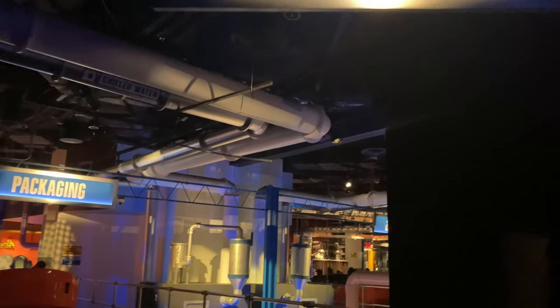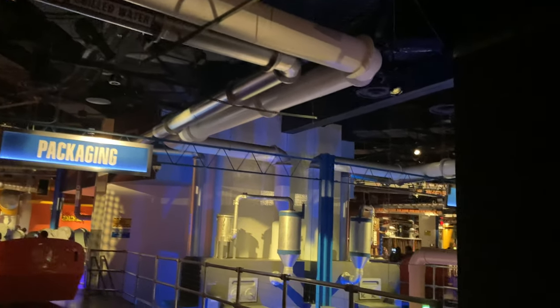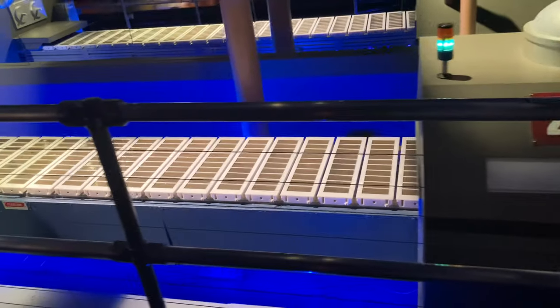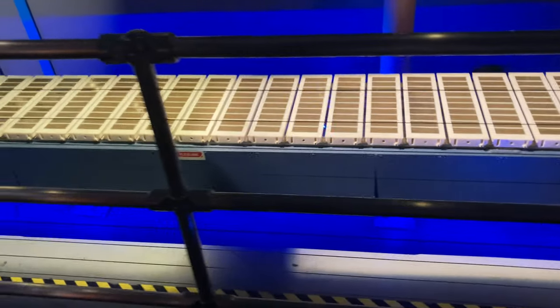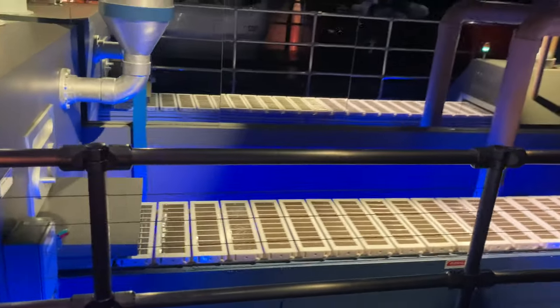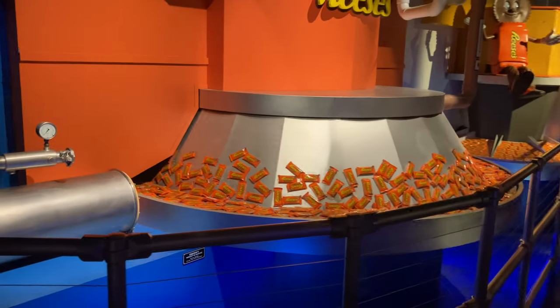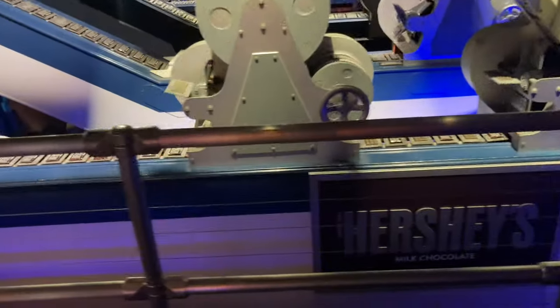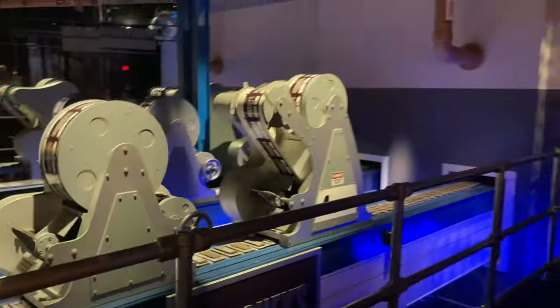After contour, we temper the milk chocolate, heating and cooling it to just the right texture and consistency. During tempering, we can mix in other ingredients such as roasted California almonds. Next, we pour the milk chocolate into molds and send them on a bumpy conveyor ride. Then we send the molds through cooling towers that solidify the chocolate. All of that fresh, delicious Hershey's chocolate goodness is finally ready to be packaged.